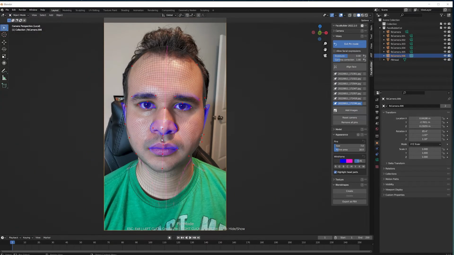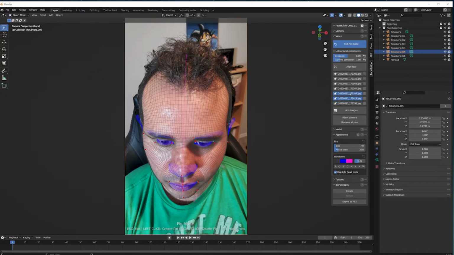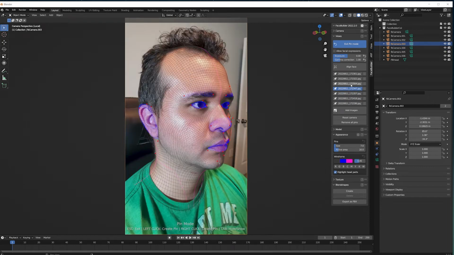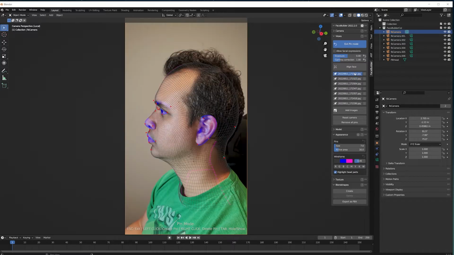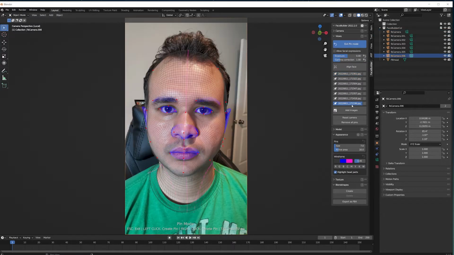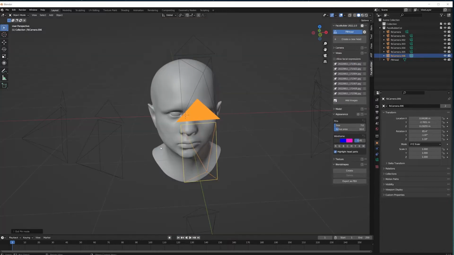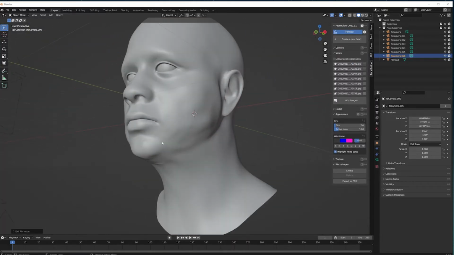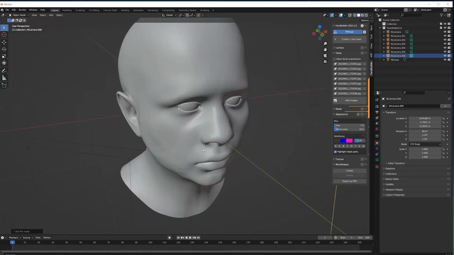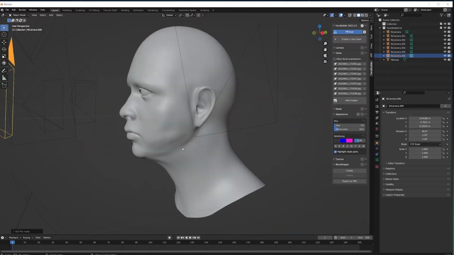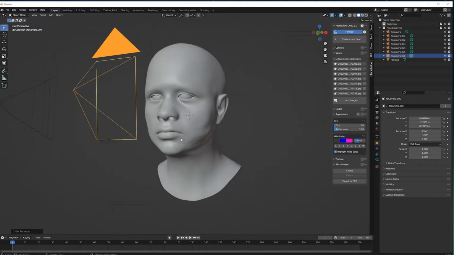Probably for you, it could be another type of picture, but again, I'm just going to check them all, see how they're looking. And I'm very happy about how this is looking now. So what I need to do is go on exit pin mode. If you click here, it'll actually take you to your mesh. And again, you see that it's like I've sculpted my face a little bit. It's not the prettiest one.